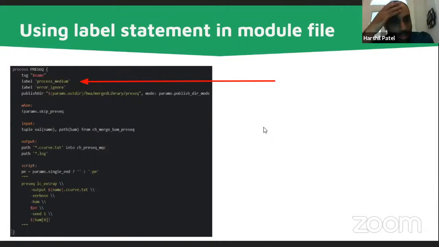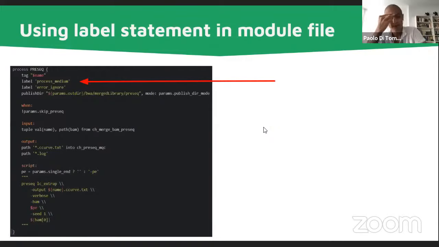Okay. Can they be parameterized? I mean, so to put a param, so that you can put the label that matches the one you have in your configuration, meaning that if in your configuration you put a label that is minimum requirements, you pass it as a param to the module, and then you can use the thing that you have in the configuration. You understand? No. So like published here, you have params out there, so that the label is set the same way. So you have a params label, and then you will have it in your main pipeline.